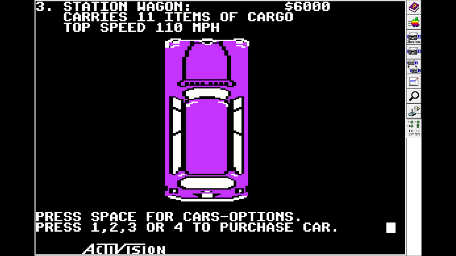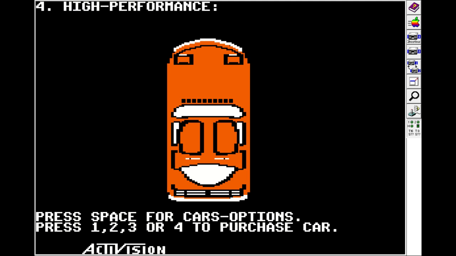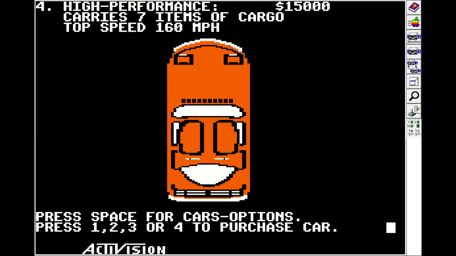A station wagon is also a pretty good value. It goes fairly quickly, carries more cargo, but we don't want that one because it's going to be a bit too expensive. And of course, if you want to go crazy, there's a sports car, which costs more money than we start with.